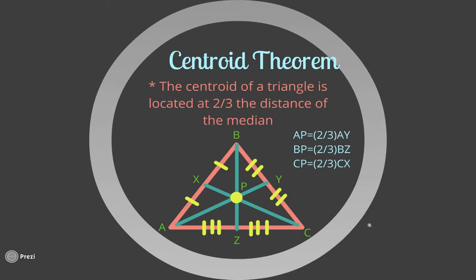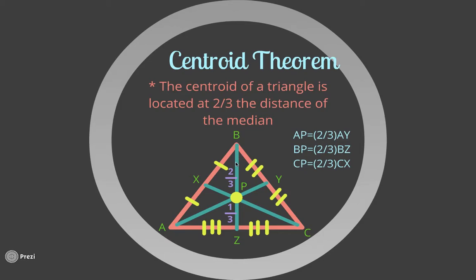Now, there's another way to think about this, which in my opinion is a little easier. So we know that the distance from the vertex to the centroid is 2/3 of the way down. So if we know that, what is the distance from the centroid to the side of the triangle? 2/3 plus what gives me one segment? So 1. 2/3 plus what gives me 1? Holy hot dog, you guys. It is 1/3. 2/3 plus 1/3 will give you 3/3, which reduces down to 1. Guys, so I prefer to think about it this way.